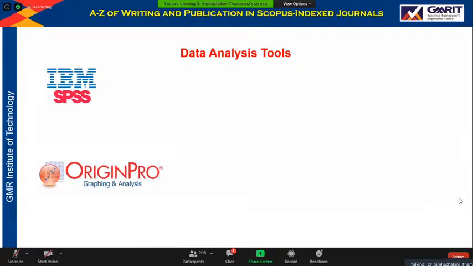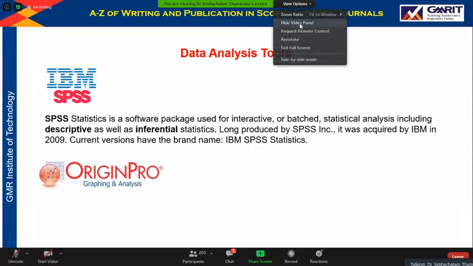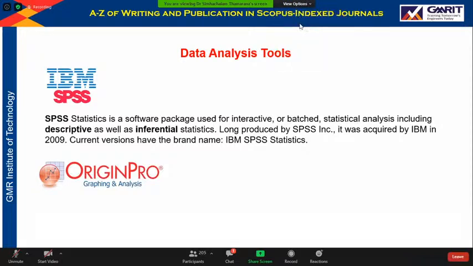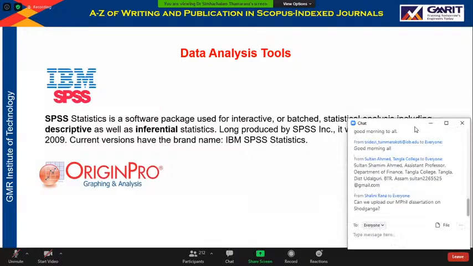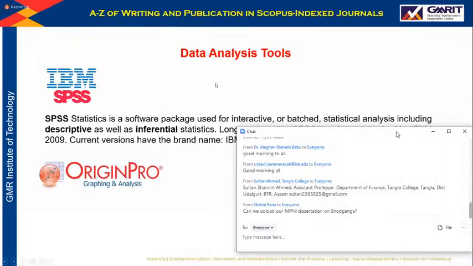So among data analysis tools, we have prominently taken SPSS, which stands for Statistical Package for the Social Sciences. But we have other software also. Origin is one, OriginPro, and MATLAB. If you just type data analysis software in a web browser, you will come across many. You will come across at least hundreds of softwares. Some are paid, some are free, but some have the capacity of catering to the needs of the researcher in terms of providing analysis, and that is what the features are.